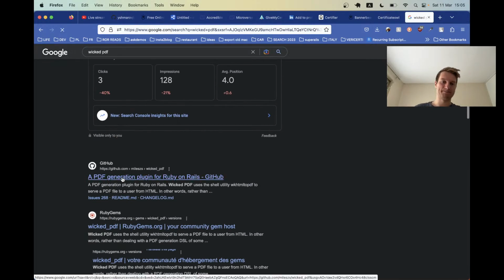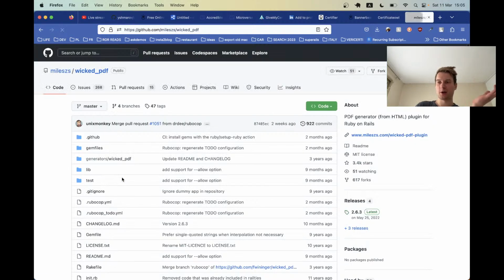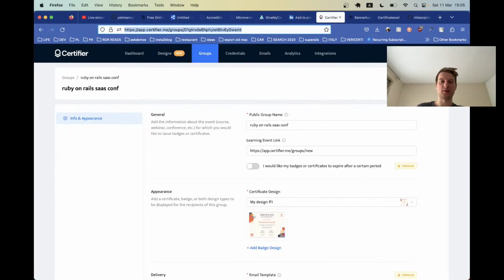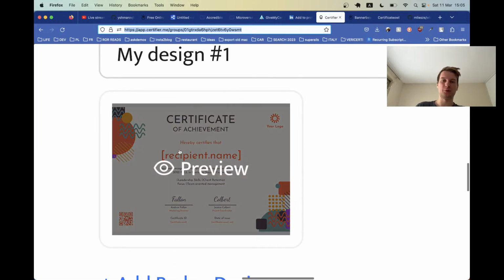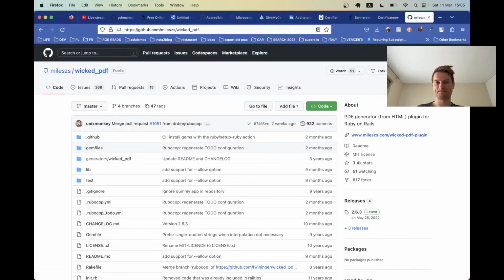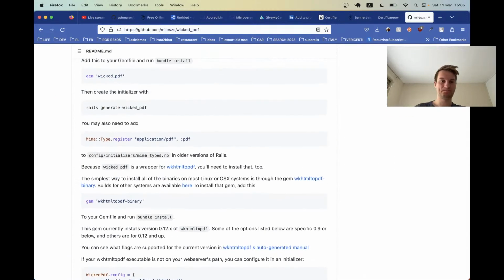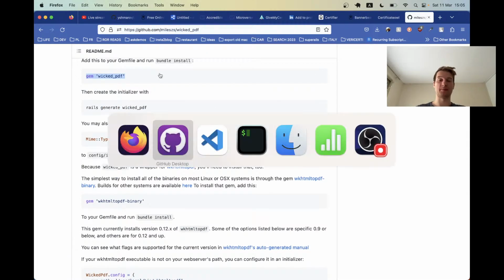It's a great gem to turn HTML to PDF. So we're going to have all these fancy looking templates as all the other systems do, and we'll be able to style with CSS and HTML where we want different fields to be placed. So let's install the Wicked PDF gem.